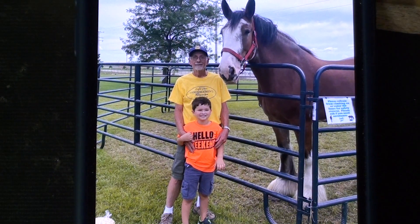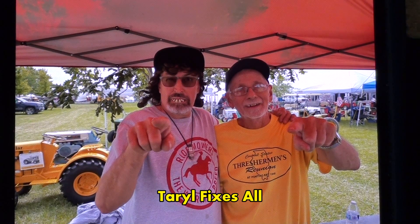Here I am at the Thresherman's Fair in the fall of 2022 with my grandson Henry — look at how big he's getting — but not nearly as big as this beautiful retired Budweiser Clydesdale. I was quite excited to meet Terrell of Terrell Fixes All. Be sure to watch his comedy videos — he is a wonderful teacher, a wonderful mechanic, and he is funnier than heck. He was there displaying his Palomino. I was starstruck meeting this guy, and I'm mildly jealous because his teeth are better than mine. Be sure to watch his channel — I'll put the link right in the picture.